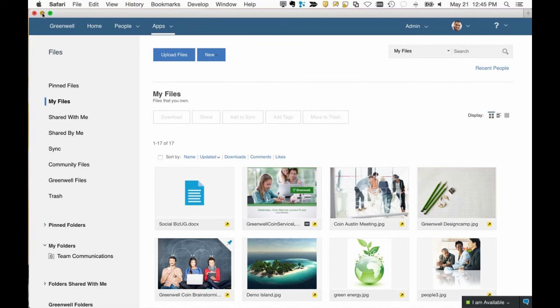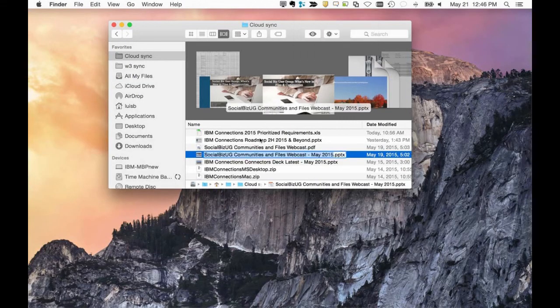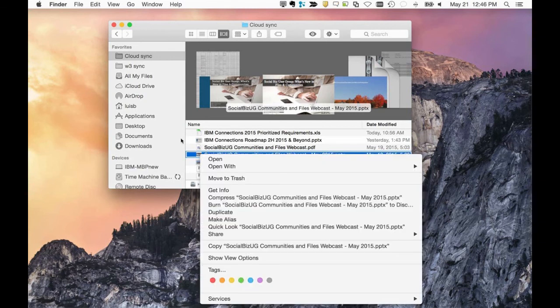Now, as I minimize my browser, let me go over to my Mac. Just wanted to show you the Mac plugin. We released the Mac plugin last year, so that's now available. Notice on the top, I have my Mac plugin here. I have two sites that I connect to: Cloud and W3, which is our internal site. One of the advantages of the plugin is that all the files are stored in a local folder, in this Cloud Sync folder.